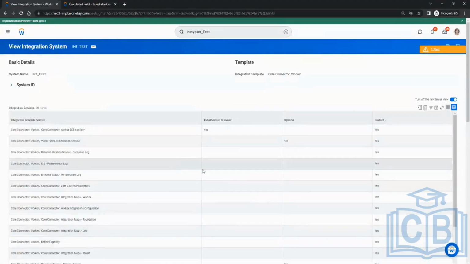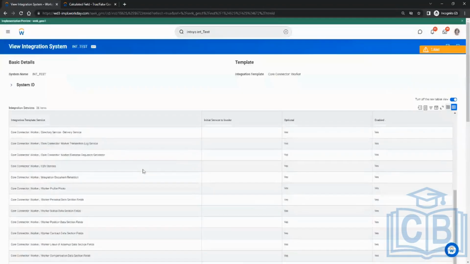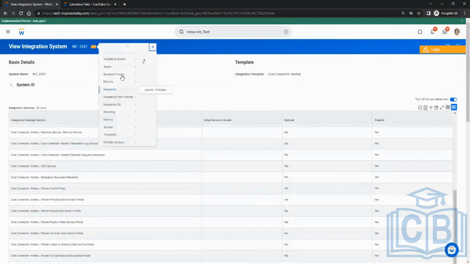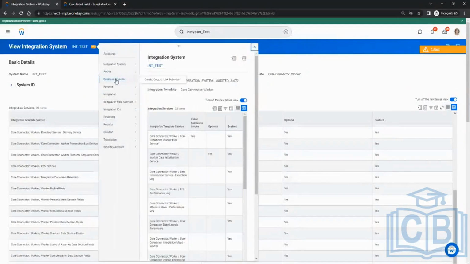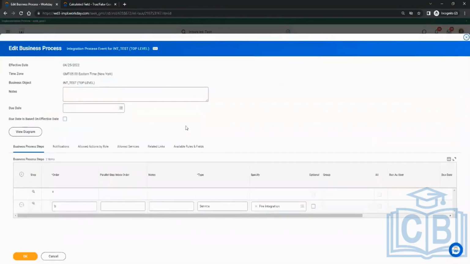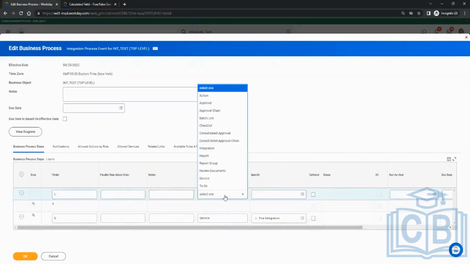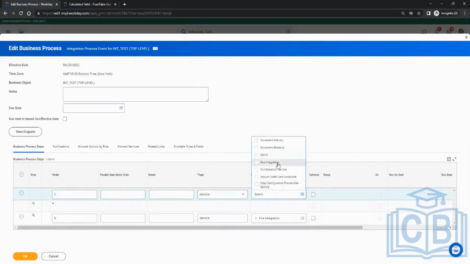To launch this integration again, you can launch it, but say if you want to deliver it, then how you do that is you create the business process again as we did in our last session. And you do it only once. You do create copy, click on it. Just leave this stuff by default, just initiate. Since it is outbound, first will be initiate, and then if you want to deliver the document, then you choose service and then the delivery, and click on it.